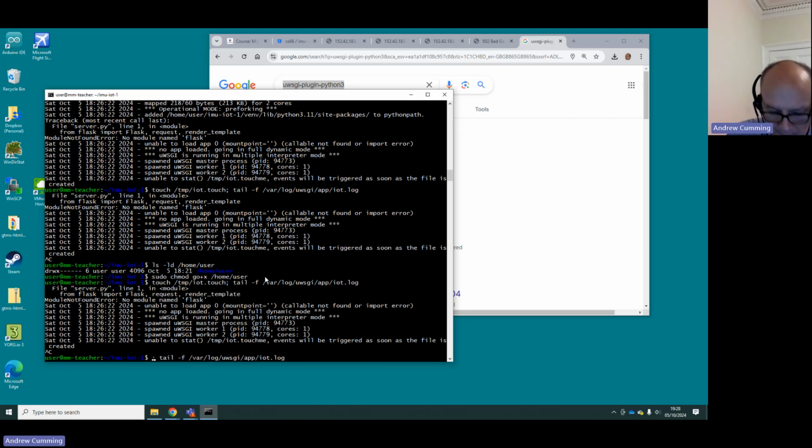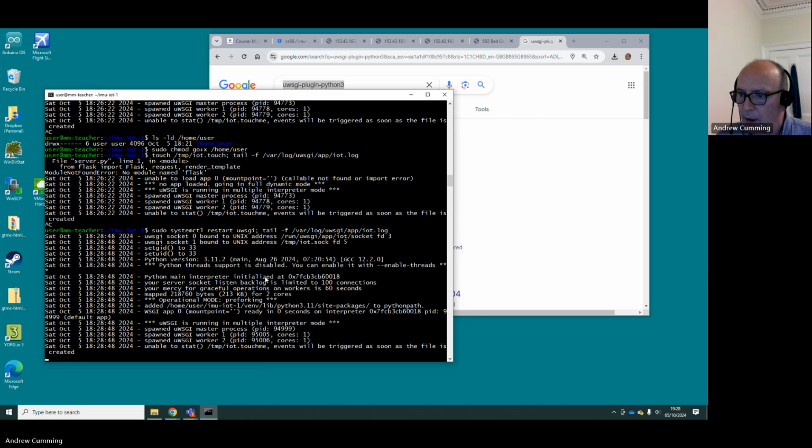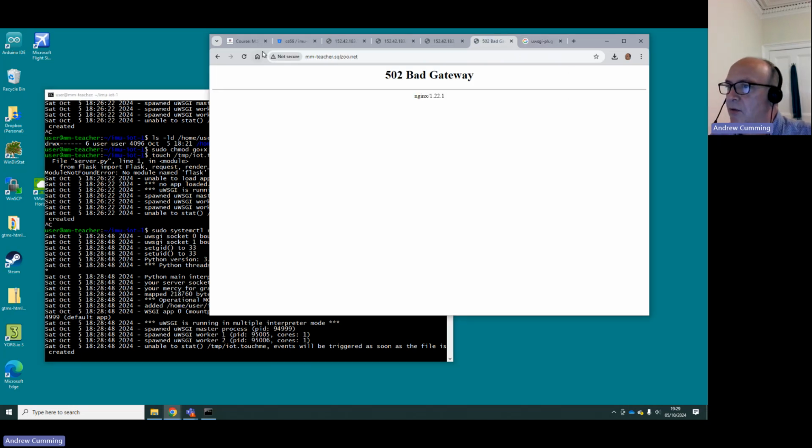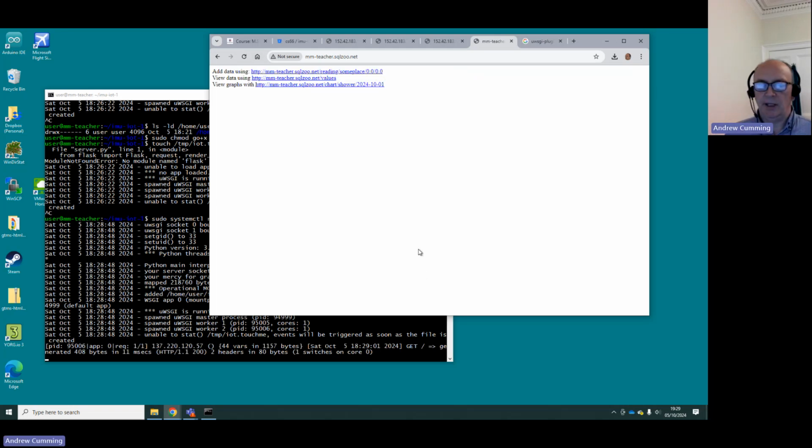Let's do systemctl restart uwsgi, and I need to sudo that. Doesn't seem to have restarted. Maybe it has. What's the date? 28. Yeah, maybe it has. Let's reload. Oh, lovely. It's working. Maybe it was working before.